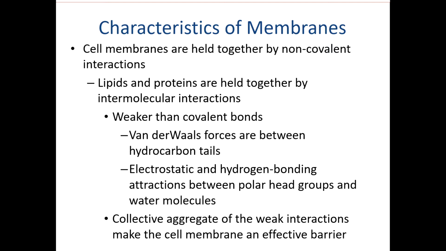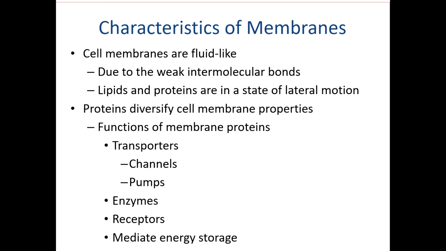Like I said, these forces are ultimately weak forces. Since there's so many of them, we have strength in numbers, and that's my last comment over here, guys. The collective aggregate of the weak interactions make the cell membrane a very effective barrier. Right? It does its job well. Now, one of the things we're going to see as we get a little bit further into this lesson is that the cell membranes are fluid-like, right?